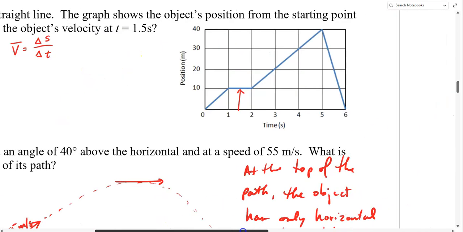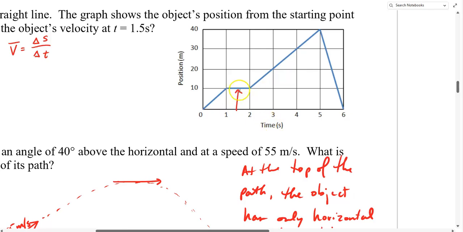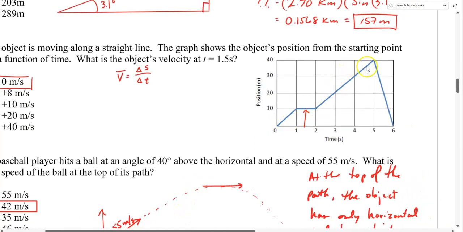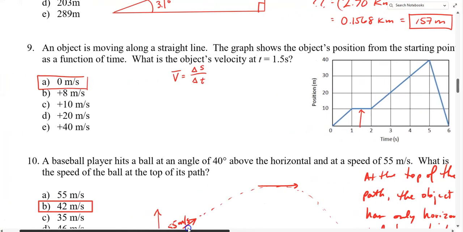Now, a calculus student would recognize that with our position function over time, we would just take the derivative, or the slope of the line at a given point, and note that the slope here is 0 as well, which would also indicate that there is no velocity at this moment. The benefit goes to the calc students because they recognize that the steepness of any line of a position over time function does give us the velocity. So all they need to do is calculate the slope of any of these straight line segments. Even if they were curved lines, a calc student would compute that. But for you non-calc students, that's good to know as well, especially if we have these nice linear position functions.